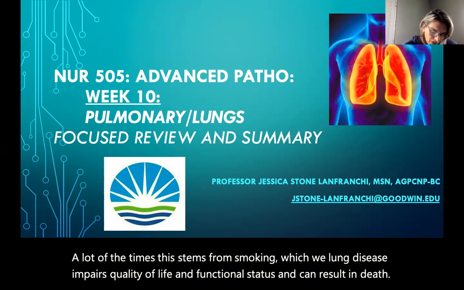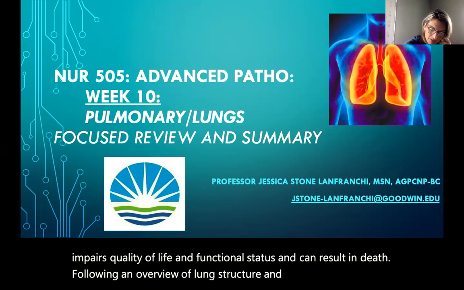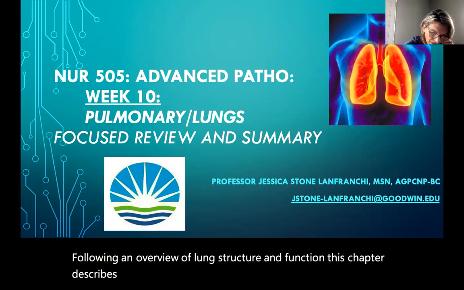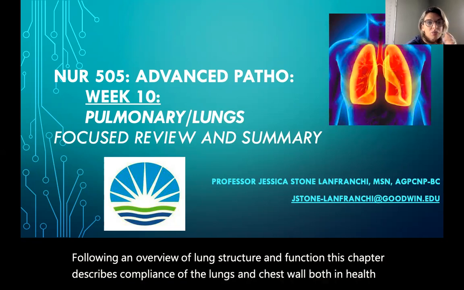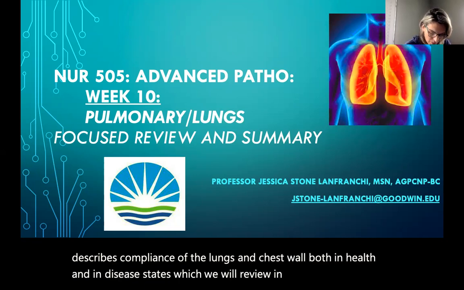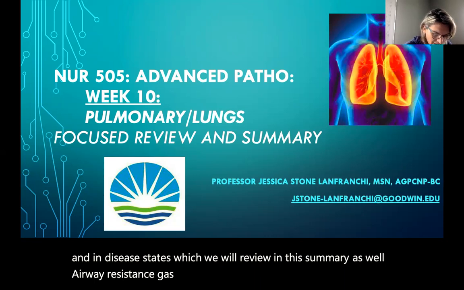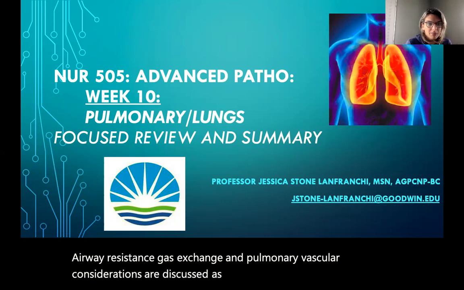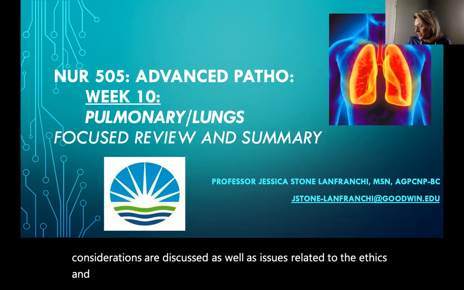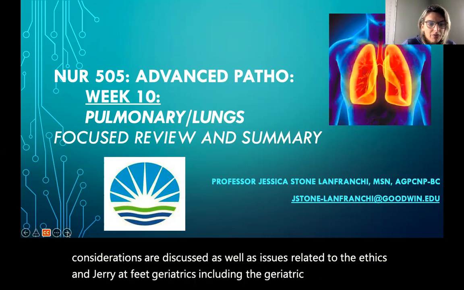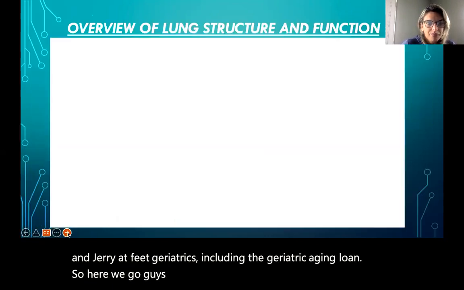Following an overview of lung structure and function, this chapter describes compliance of the lungs and chest wall, both in health and in disease states, which we will review in this summary as well. Airway resistance, gas exchange, and pulmonary vascular considerations are discussed, as well as issues related to pediatrics and geriatrics, including the geriatric aging lung. So here we go, guys, let's focus.